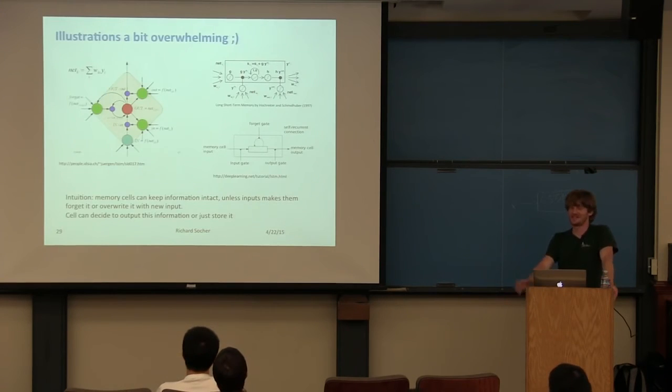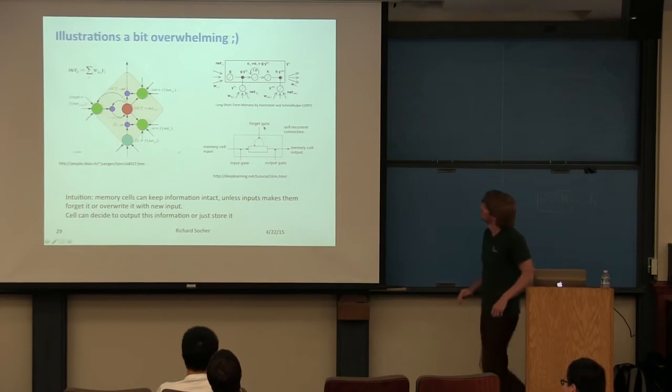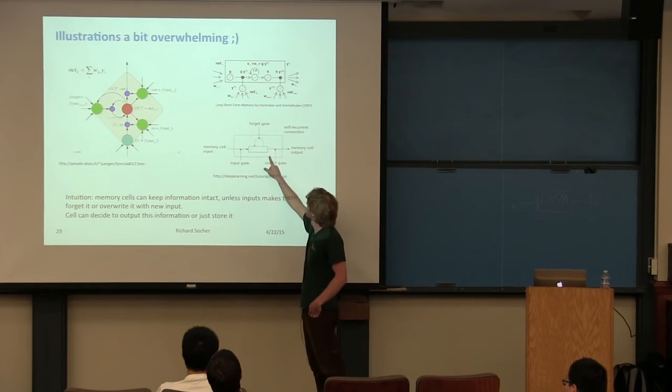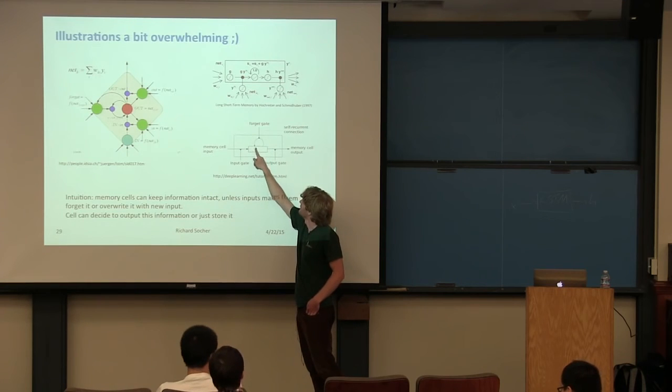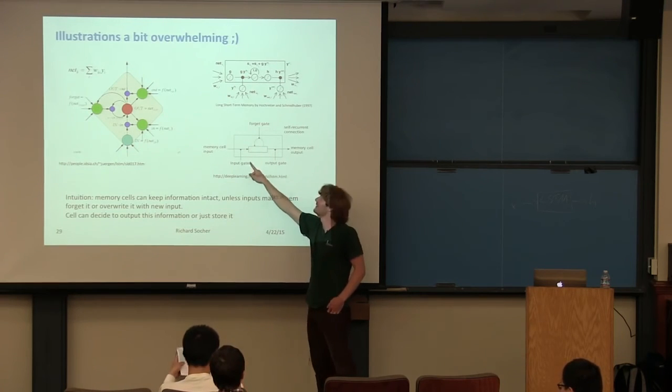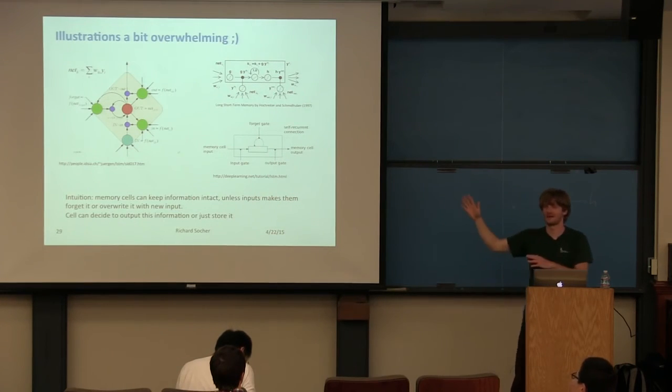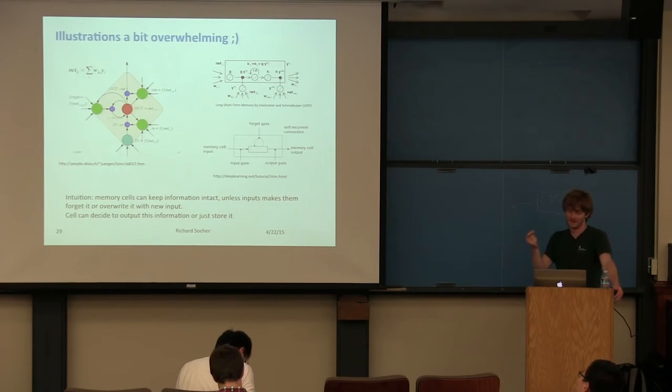So basically, these illustrations are a bit overwhelming. I don't know how helpful they really are, but you can kind of see here you have your input gates, you have your memory cells, you have an output gate, and here you have your internal state. In theory, if your forget gates never turn on or off, depending if you have f_t or 1 minus f, they could just keep around that memory forever and have zero vanishing gradient problems. Or if your forget gate wants to, it just kills it and resets it.